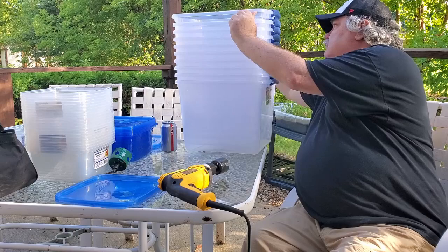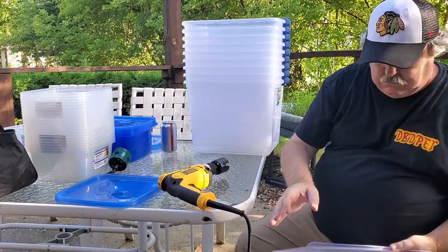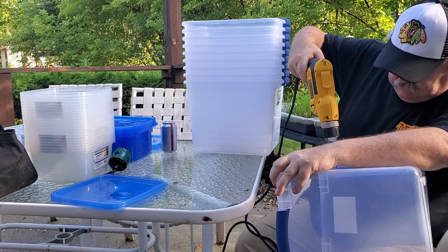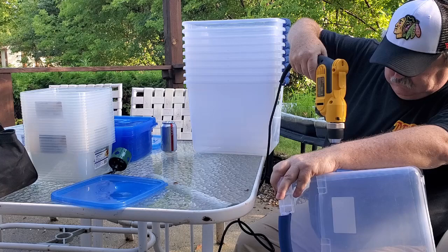For this job I've moved everything outside — it's just so much easier that way. I'm going to make a lot of cuts here, and to clean everything up it's just easier to do this outside. I have my drill and a bunch of buckets that we're cutting today. This drill bit is about one and a half inches — commonly used for drilling door holes.